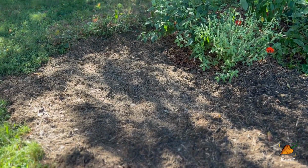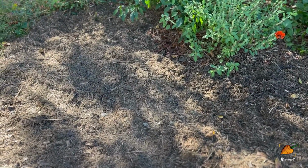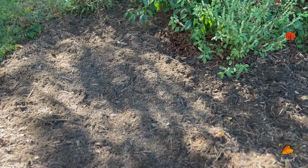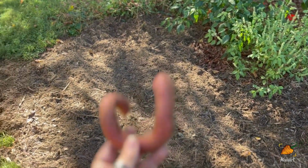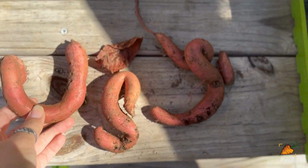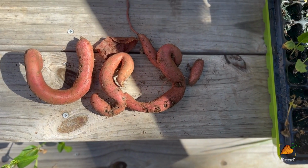Also, as I was spreading mulch in this area right here by the path, I had put a sweet potato right about there, just because I had an extra slip and I didn't know where else to put it. And so I had to dig that up to go ahead and mulch. And this is the sort of sweet potato that I got. I've got a couple more over here. They look kind of like sweet potato worms. I think those will be perfectly fine to eat.